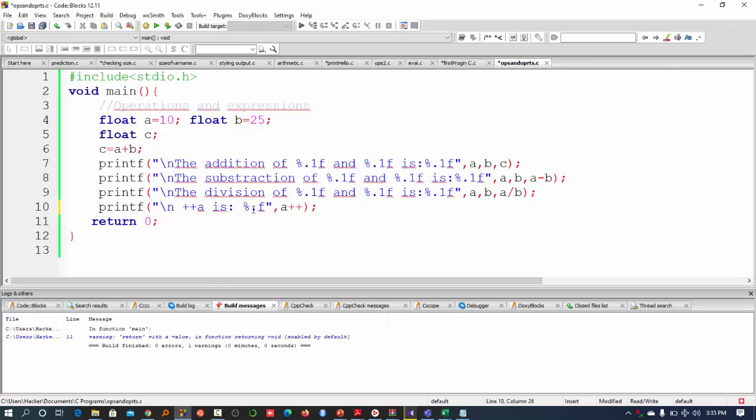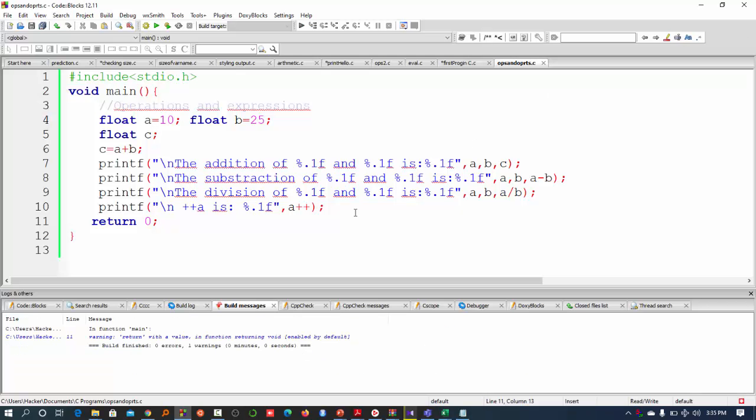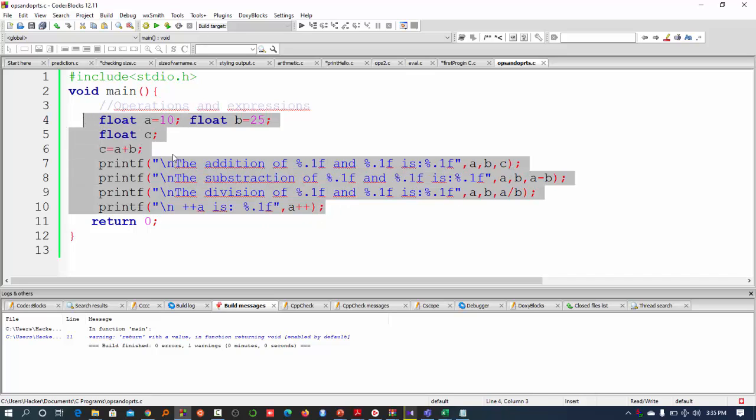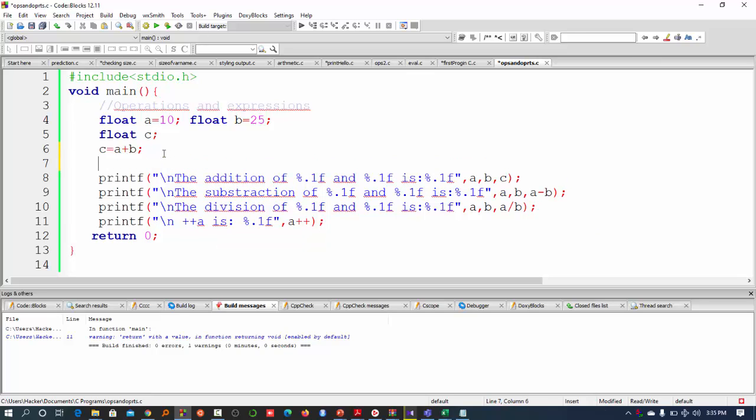Here I can say, for example, dot one, which means I need only one number after the comma. Okay, good. On the pointers, usually in this way, I am going to show you how you evaluate an expression, and this will be very good. So here it was on arithmetic operations.